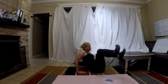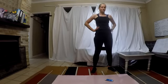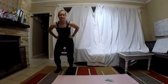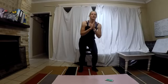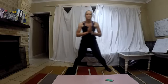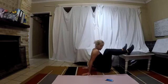Alright, rest. Or get to your feet if you're gonna take really long like me. Oh, I feel so old. Alright, get low and let's move out. Get low. How low can you go? That's it. Woo! Come on, guys. 5 seconds. Okay. We are halfway done with this Tabata. 1.5 Tabatas left.